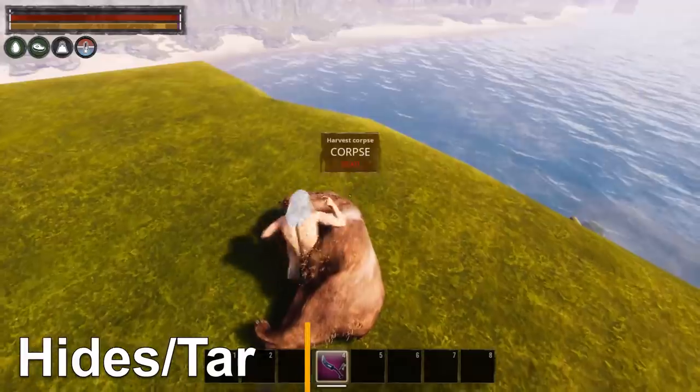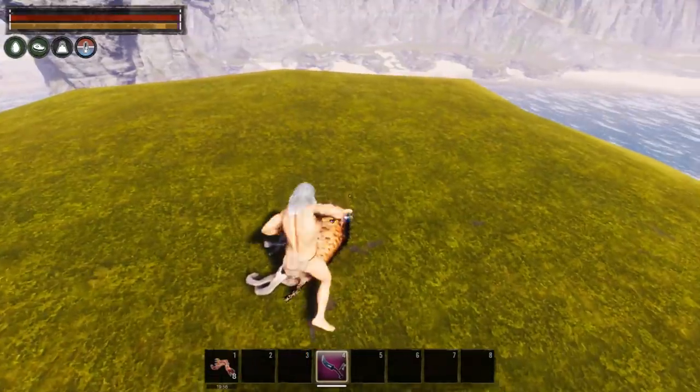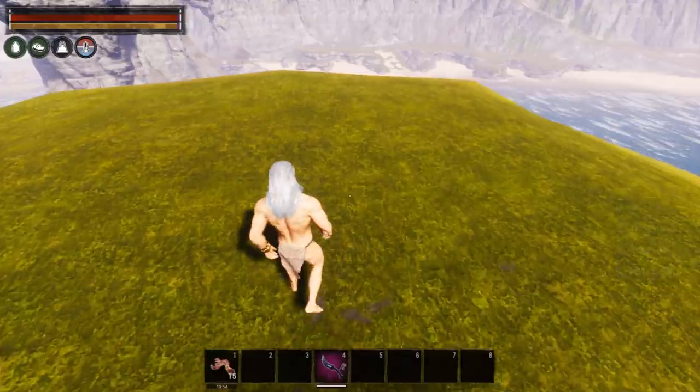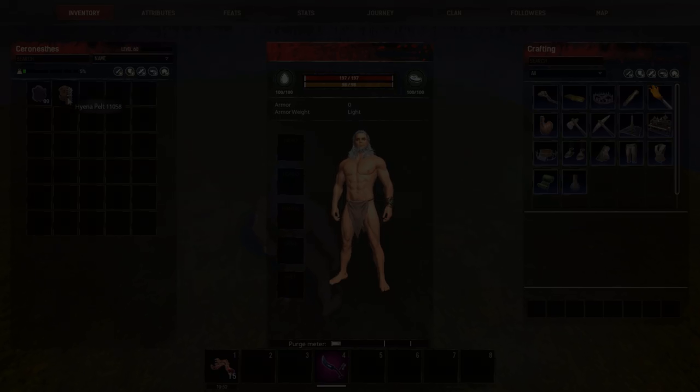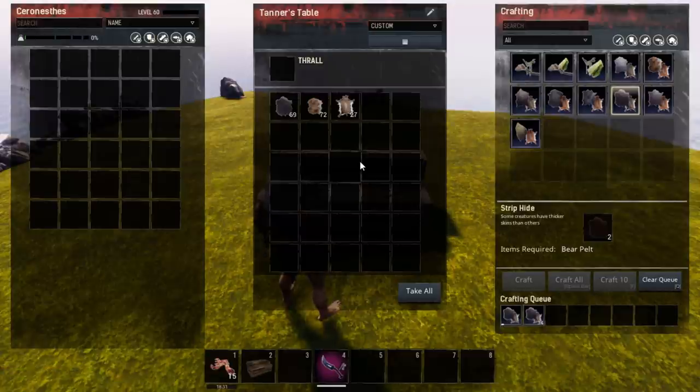High-efficiency hide farming relies on farming enemies whose hides are stretched into thick hide. To illustrate the point, if you get 60 hyena pelts and 60 bear pelts by killing one of each creature, the bear pelts will stretch into 90 thick hide, giving you 90 tar per kill versus the 60 from a hyena. The difference used to be more pronounced than that, but because there's no upgraded version of the Tanner's Table currently, these are your best conversion rates.